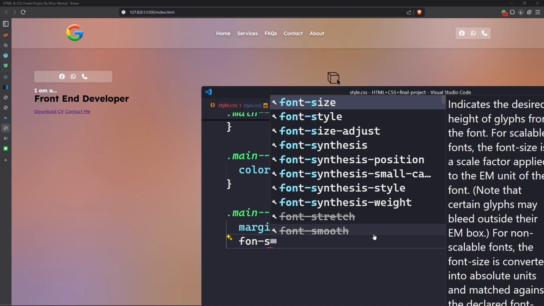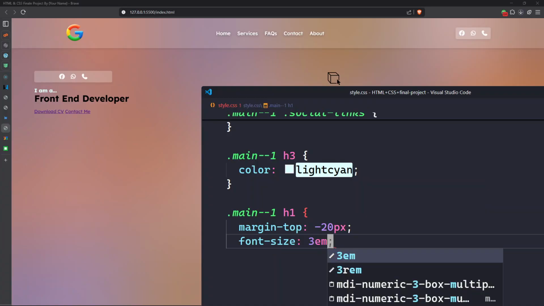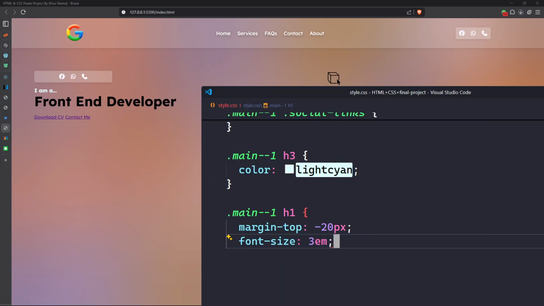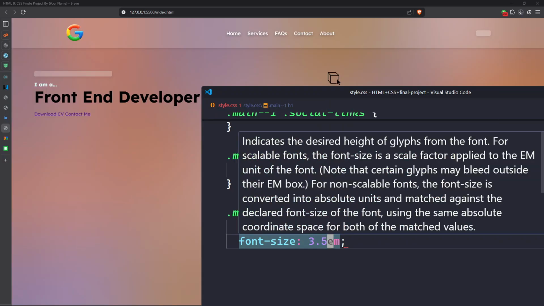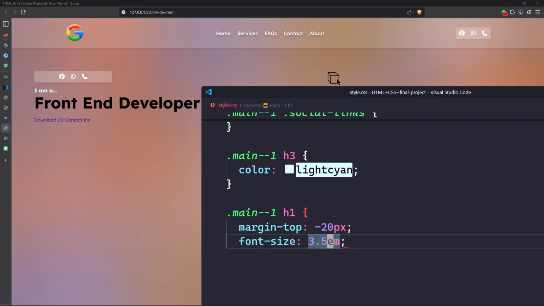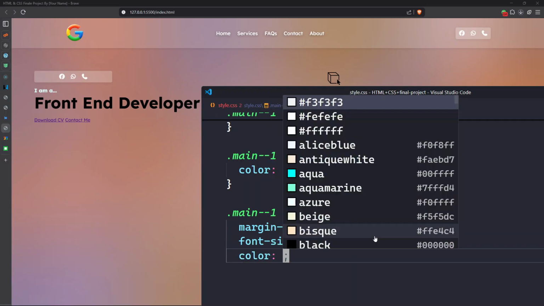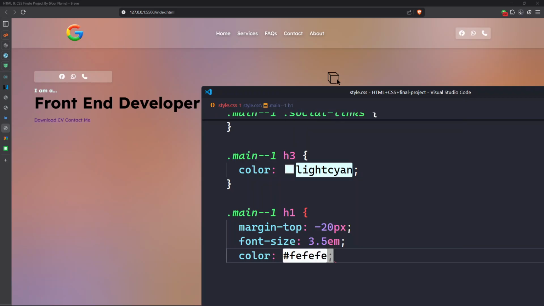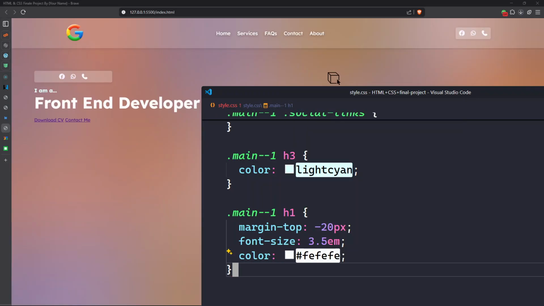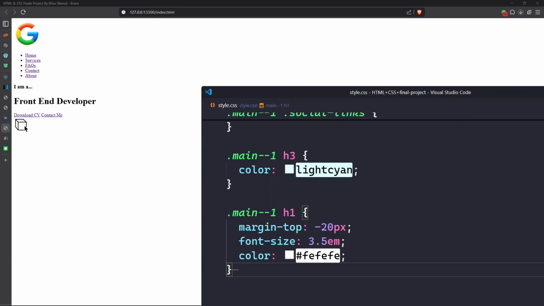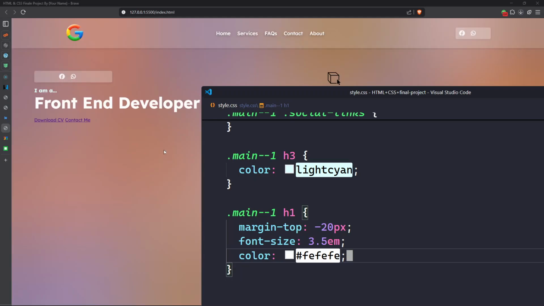Okay, so what you want to do now is to increase the font size. So increase the font size to 3 em. Let's see what that is. Okay, let's say 3.5. Okay, so you can see we have the size. So you want to change the color in this case. So color, and then you can probably just set that to white. Okay, so you can see we have this in this case. Okay, so good. We can actually set a nice color for the background instead.